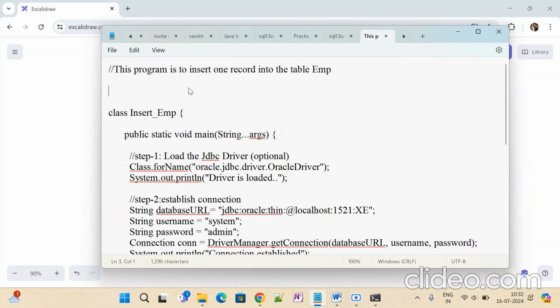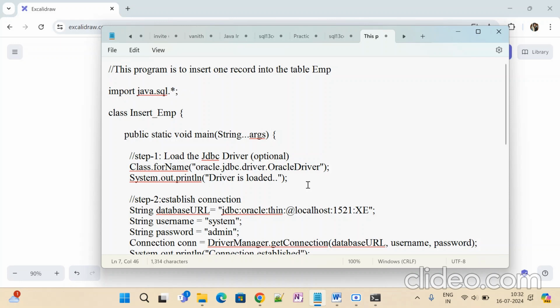Here I want to import that package name. Import java.sql, right? Import java.sql. So this is the package I want to give.